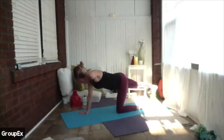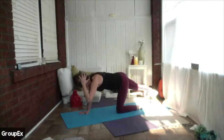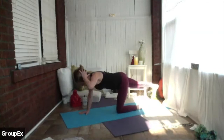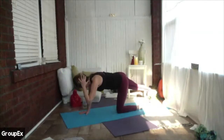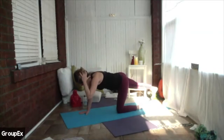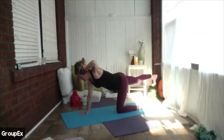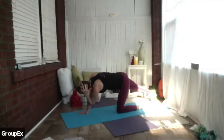Inhale, left elbow opens, leg floats. And exhale, tap the toes and take the left elbow towards the right wrist. Inhaling, lifting everything, and then exhaling. We're keeping the hips fairly square through this. Let's do 2 more. Inhale and exhale. Last one, breathing in. Wrapping the ribs, touching down.